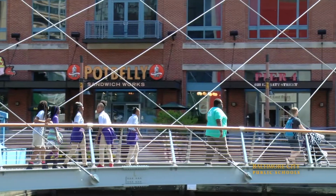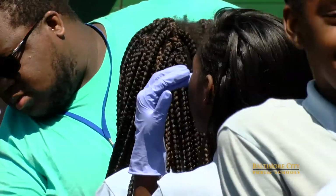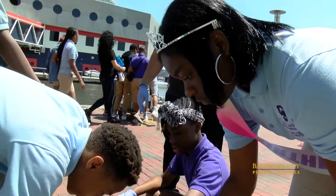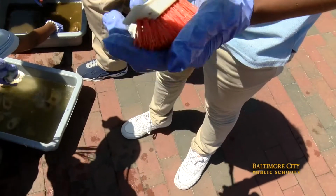My students have made me smile because they have been repeating words that we've learned in the lesson. And they've shown me that they really were engaged in class. That pre-lesson will have them ready for the actual activities that they're going to be doing when they come to the aquarium. And they'll really be engaged because then they can connect the knowledge that they've learned in the classroom to the actual knowledge that they'll need to complete the lessons here at the aquarium. I'm here with Raymond. So Raymond, can you tell me about what you guys are doing?